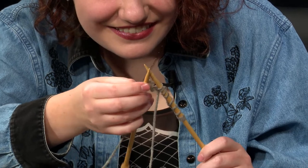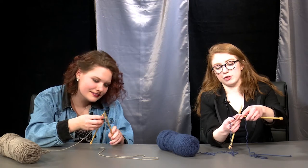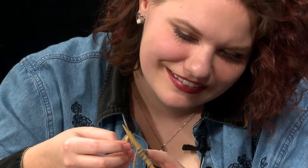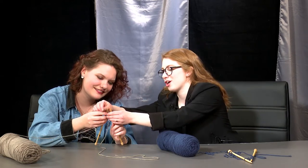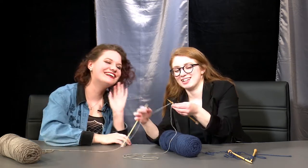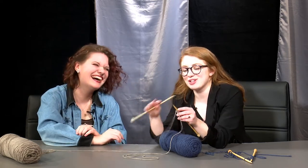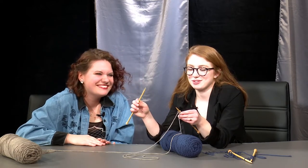Go down through the loop that was on our left needle, and once you get it through... This loop? There's like four loops, so I just want to be sure. A good way to check that you're doing it right is to undo what you did, because then you can pull it through. Since you haven't actually done anything, you still have the safety guard of it being on your left needle. So, great.